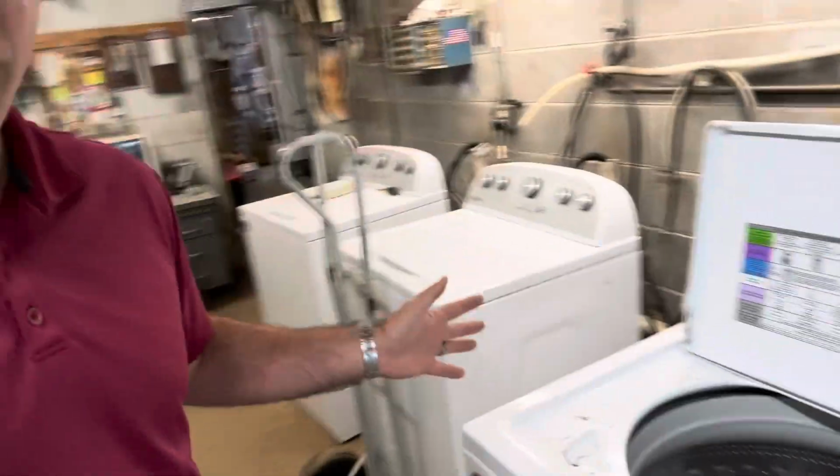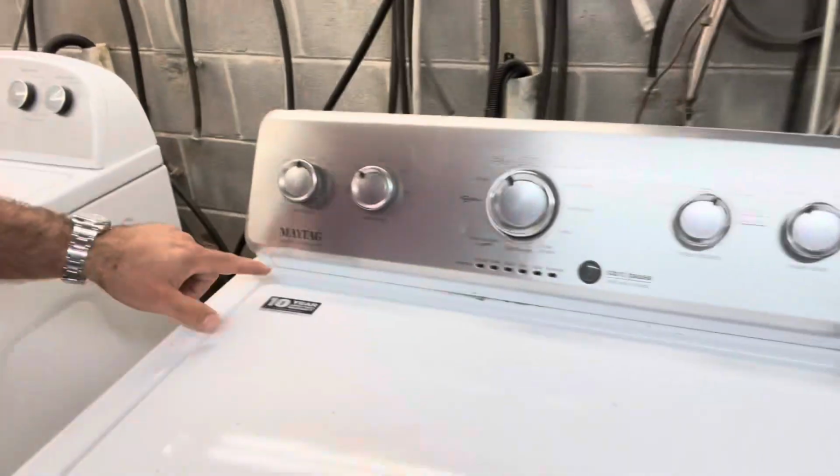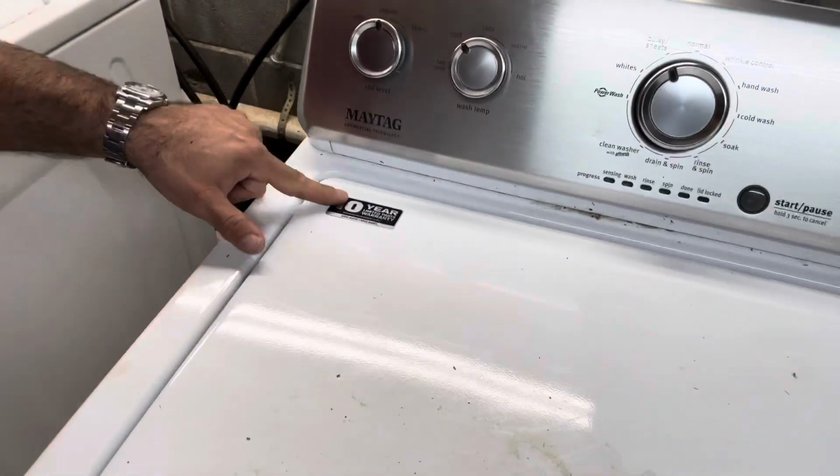We got the masters on the computer. We got some washers ready to go. Let's see what we can do. F3E1, F3E1. That's pressure system fault, bad control boards. But we got in this Maytag. Let's see what it does. Maytag commercial technology, 10-year warranty.